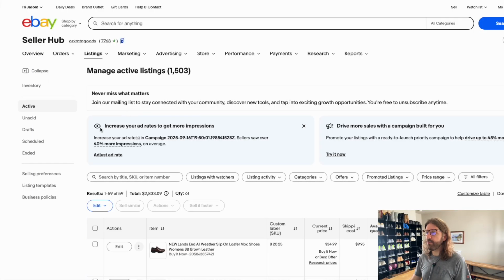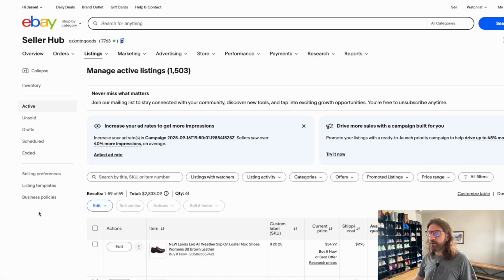One of, I think, the biggest benefits to having business policies, especially when it comes to shipping, is rate increases. Every single year, USPS and other carriers update their rates. They increase their rates. In the past, when I wasn't using eBay's business policies, I had to go in and bulk edit, and it wasn't very clean, and it took a while, and I had to use a lot of mental energy in order to increase all of my shipping rates. But with business policies, it's much faster and a lot easier to do. So let's take a look at how to do that.